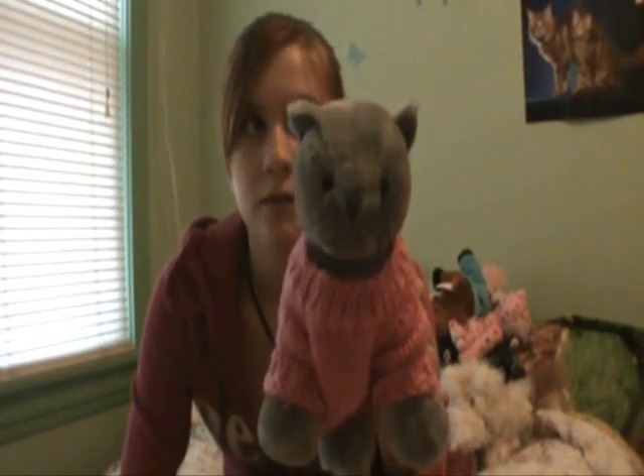This is Moon Flower — I just call her Moon for short — and she's wearing this little thing I got at the dollar store. This is Sun Ripple, Sunny for short. I have to tell you a story: me and my friends went to the second-hand store, Valley Village, and they had like 20 Webkinz there and they were all $1.99. They didn't have any tags, but I don't go online anyway — I just collect the plushies. This is the first Webkinz I ever saw and ever wanted, but they never had any in, and I finally got one. His name is Okapi — Okie for short — and this is my new favorite one.